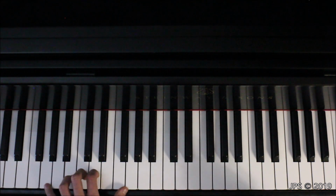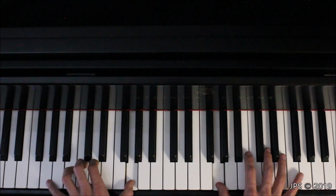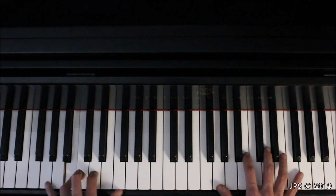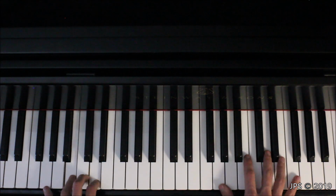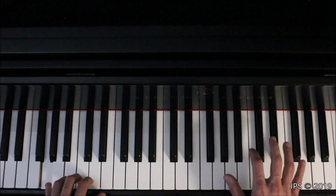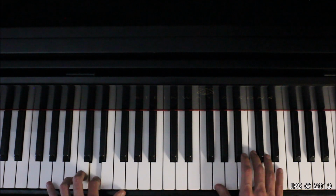So the second line of the piece here goes like this. Again, the first 4 measures are exactly the same as the first 4 of the first line, so I'm just going to play over those. We've already talked about what to do here. So when we come to something different, I'll explain what to do.